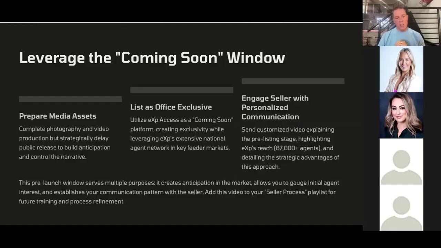Build that out and communicate it, right? And then communicate all the other stuff you're doing. Obviously, you're going to talk about, like, I've got photos scheduled on Wednesday because they're probably going to have to give you access, right? So you're doing a little bit of communication, but say everything else too.